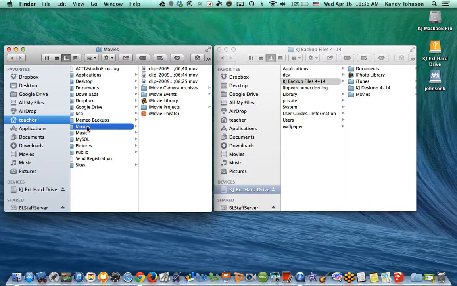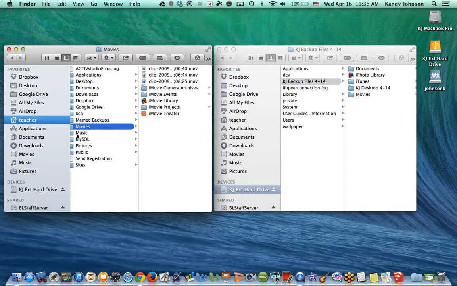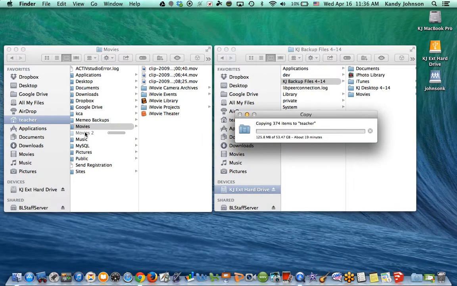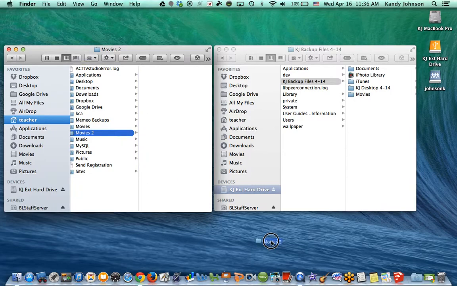So again, I'm going to hold down the Option key, and I'm going to click and hold down on the file that says Movies. And if I were to come over here and let up on it, I've already done this, so I'm not going to do it again. But notice I have a green circle with a plus sign, and then it will transfer all those to your backup. Okay, next. Oops, I just made a copy. I'm going to cancel that. Drag that one to the trash.